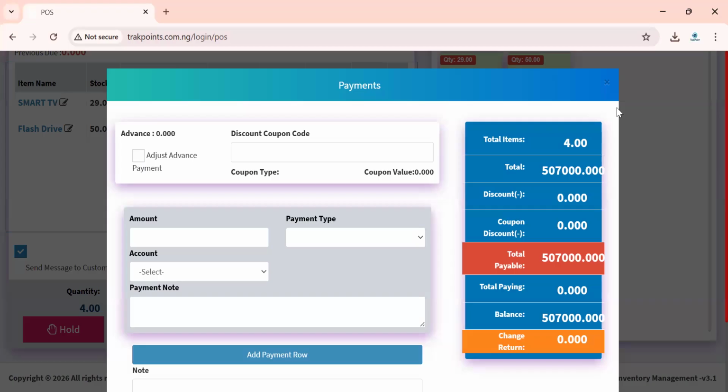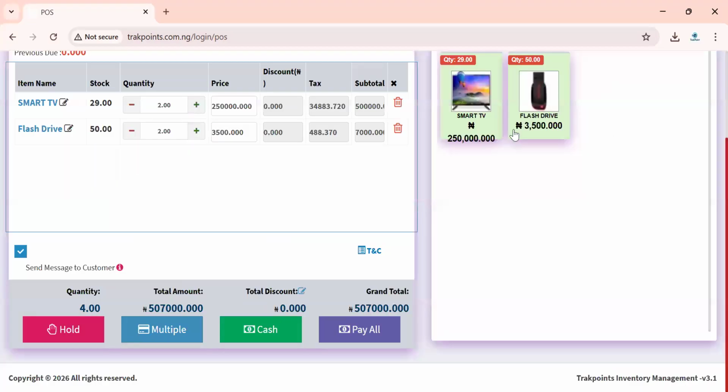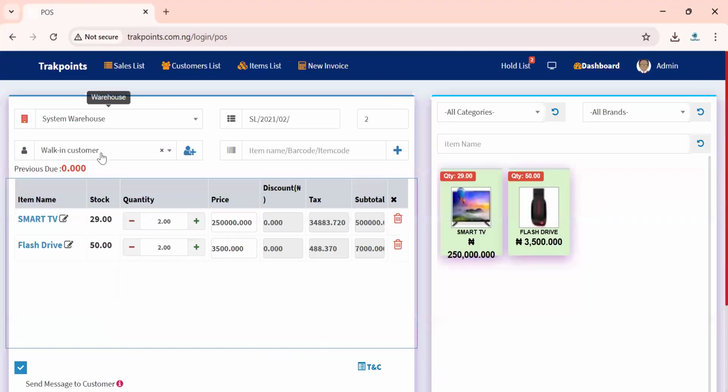Unlike supermarkets, which only have walk-in customers. Supermarkets only sell to walk-in customers. They don't have any tangible customer that they want to create an account for. But as a distributor, you have customers that come to purchase in bulk, and so you have to create an account for each customer.